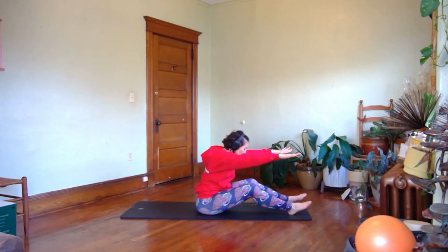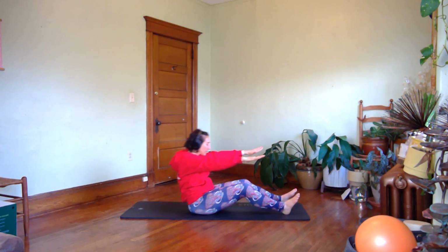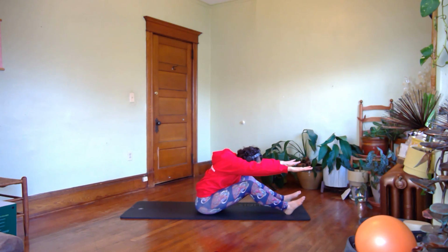Let's reach your arms forward at chest height, and then I want you to round forward over your legs to begin. You're going to take an inhale breath here. As you exhale, start to roll your pelvis back, rounding your lower spine about halfway down towards the mat. As you inhale, you're going to curl forward, rounding over your legs.